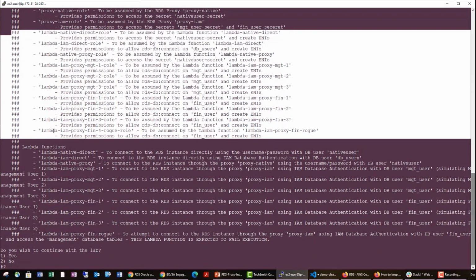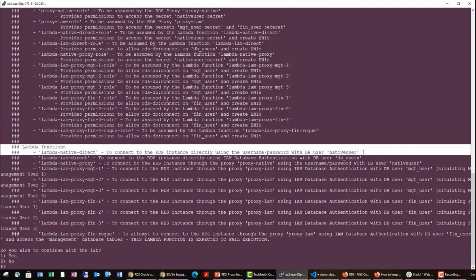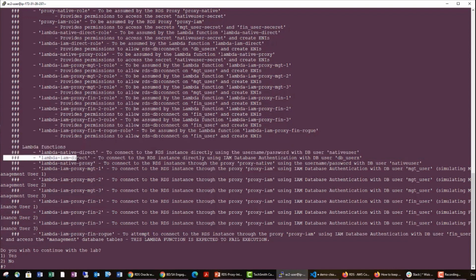And then also followed by Lambda functions. So one for directly connecting to the database that will access the secrets manager, and one directly connecting to the database using the IAM, and then the rest are for connecting to the database through the proxy using the secrets manager.